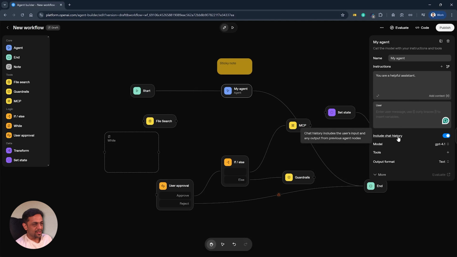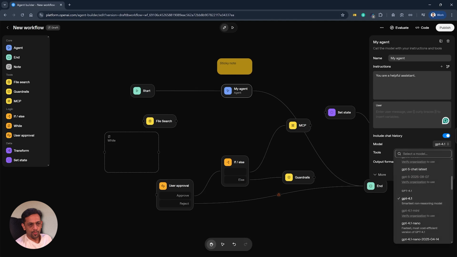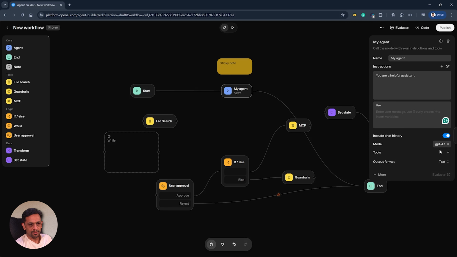Include chat history. We knew about simple memory. We have understood about simple memory from n8n, and this is precisely that. Okay, we can choose the model from here, whichever model we want to use. Tools, right? So like client tools, MCP server, file search, web search, code interpreter. All of this you might have seen in custom GPT, right? If you are creating a custom GPT, you would have seen all of this.